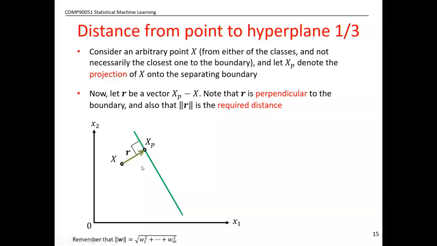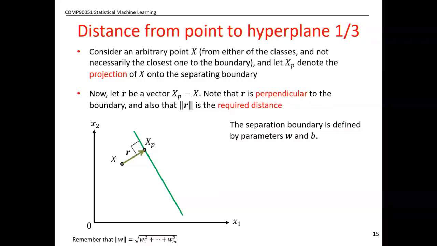I'm also going to call this vector that goes from x to xp, the projection, r, just so that I have a name that I can refer to. So really what I'm interested in is the length of r. That's my job in the next 3 slides. So what is the L2 norm of r? And when I drop the subscript on the norm, I mean L2.